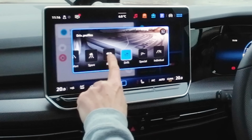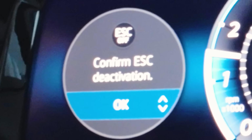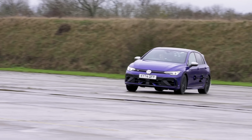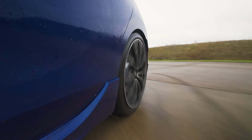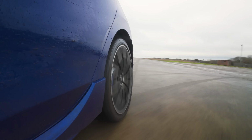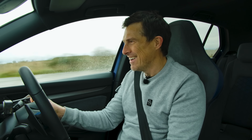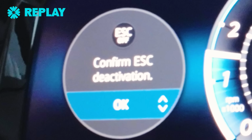It's making me feel sick. Do you know what I'm going to do? I'm actually going to come out of that. I'm going to race mode, but I am going to turn off the stability control completely and see if that's actually better for sliding around. Okay, deactivate. Right, let me just try this now. See if this is better. Yeah, I think this is a better way of doing it. I think there's probably quite a lot of understeer going on, but still. Whee! Do it that way. Just turn off the stability and it lets you turn it all the way off, which is good.